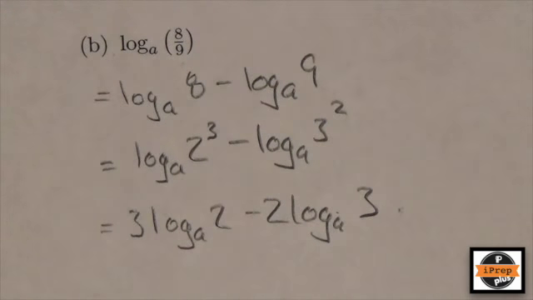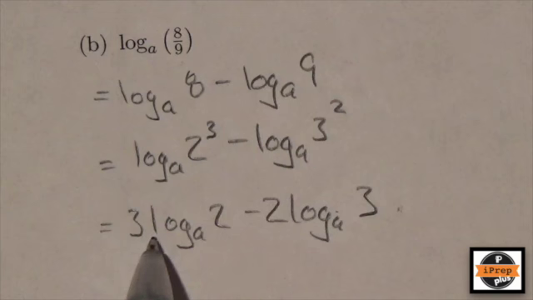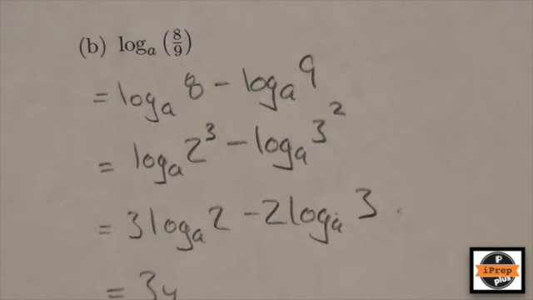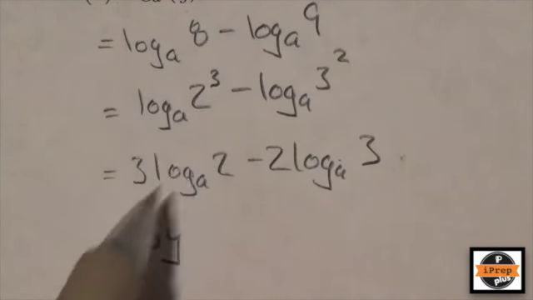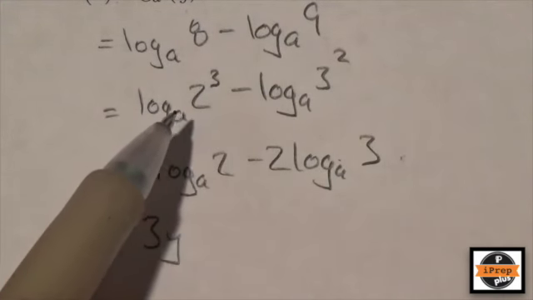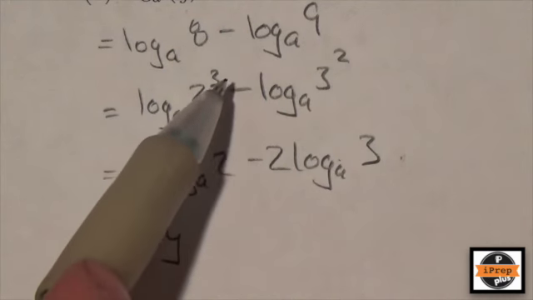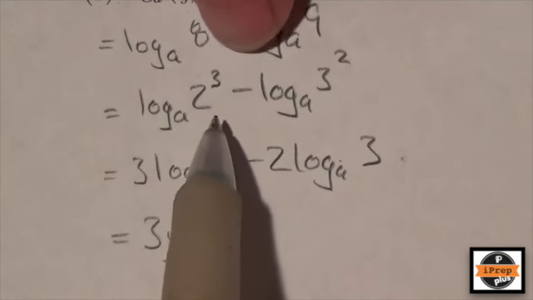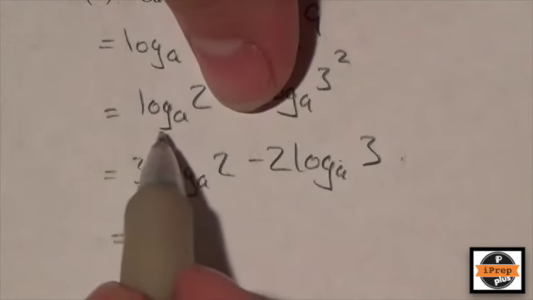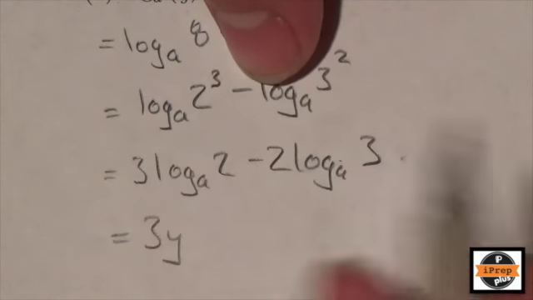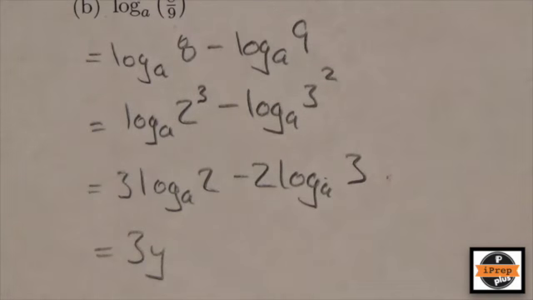Now we got to talk about this for a little bit here. Because log base a of 2, that is y. So this becomes 3y. Now, this expression here becomes 3y. It's very tempting for people to make this y cubed because you see the log base a of 2 right there. However, it would be y cubed if it was the log base a of 2, bracket, bracket, all cubed. But it's not. You got to look at this and think, well, what's being cubed here?